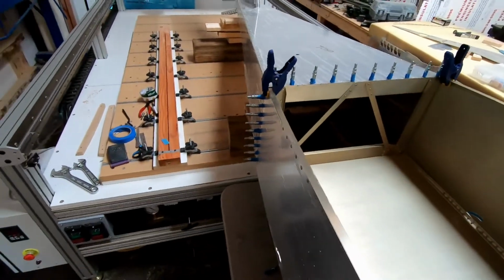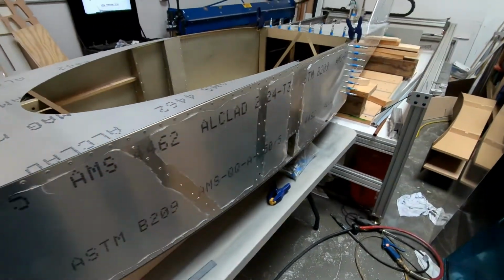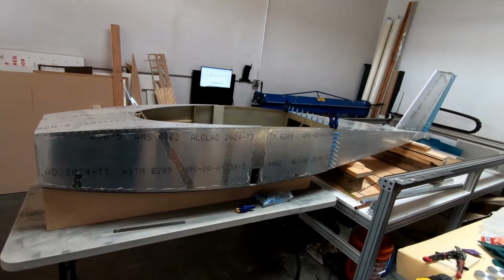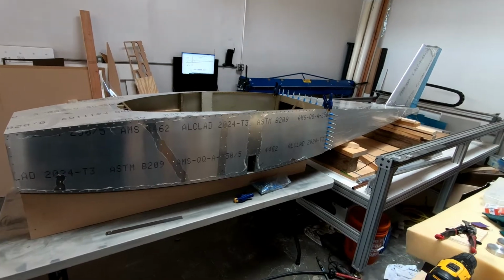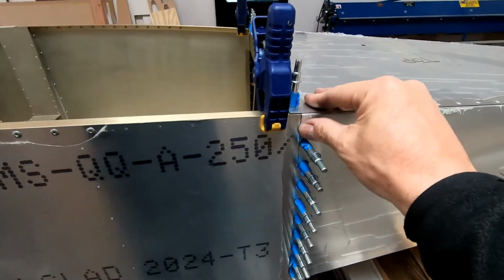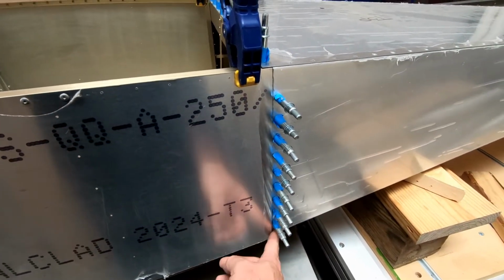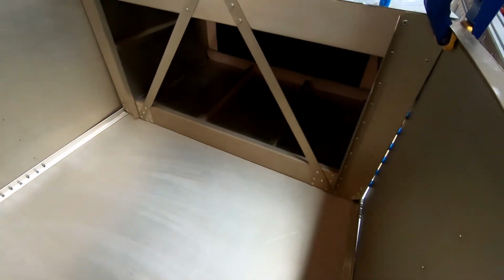So yeah, this looks amazing. It looks huge in my shop right now that I have this thing together. It looks gigantic. World's smallest twin-engine airplane looks big to me. I don't know. But anyway, you put the two halves together and it all of a sudden gets really long. So, but yeah, I just need to do a little bit more fitting here, and we should be good to go ahead and install frame 7, or at least get all the rest of the holes drilled for frame 7.